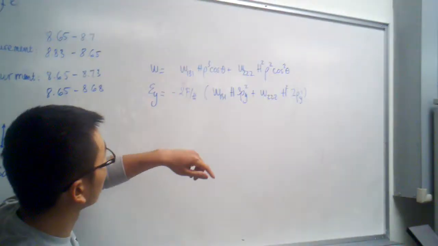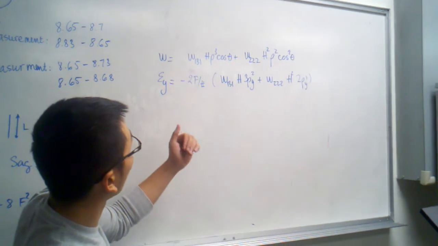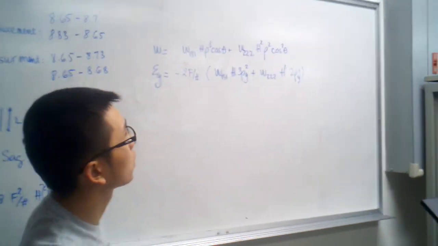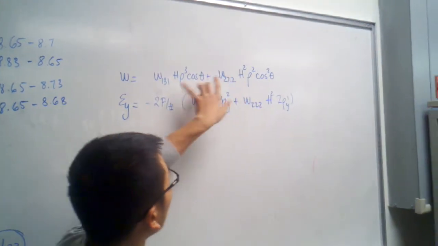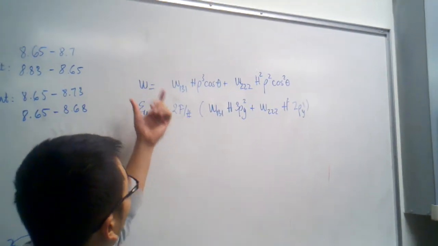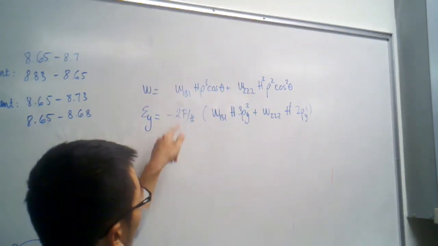So in the last part we want to calculate how much coma and astigmatism in our system. We know these and we know these two terms. We take the derivative of W, we know this. And in the lab we measure this. And we know everything else so we can determine how much EY would be.